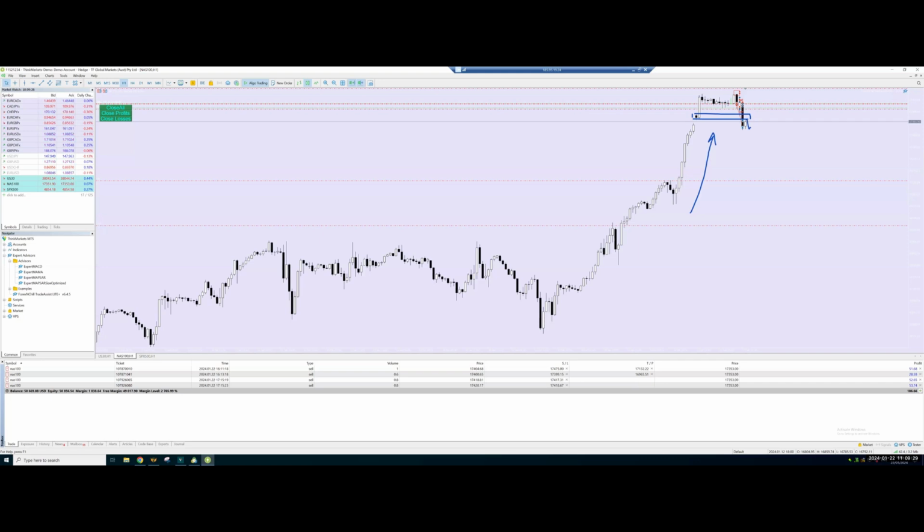Why are you going to risk giving it back? Yes, it looks high probability. Yes, you could get a big move. But why are you going to take that risk when it's unnecessary risk? The more you enter the market, the more risk you're taking. So get a mirror, put it beside your computers, talk to yourself. You can be your best friend out here in the market. You can be your mindset coach. Just look in the mirror and talk to yourself as if you were someone else trying to talk you off the edge. And y'all make this money.